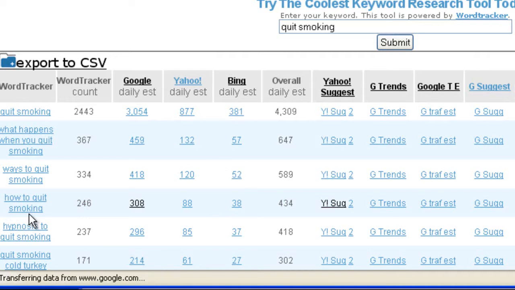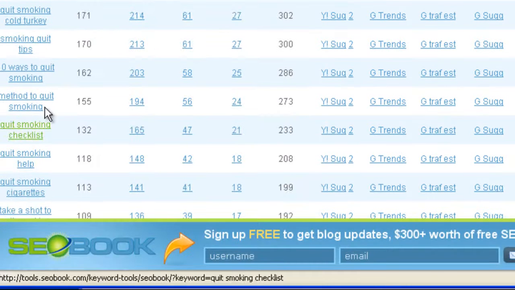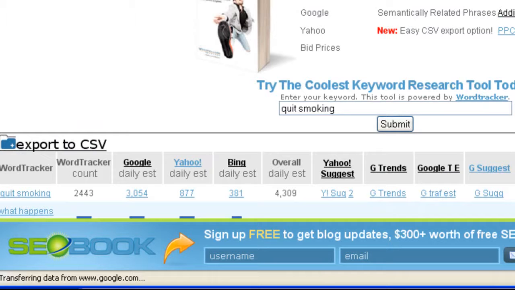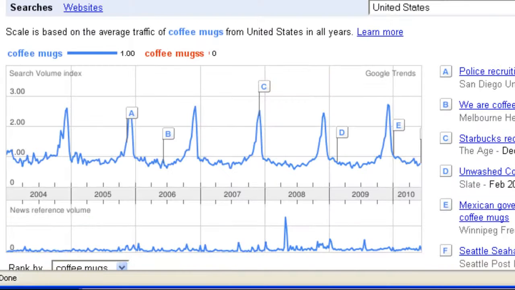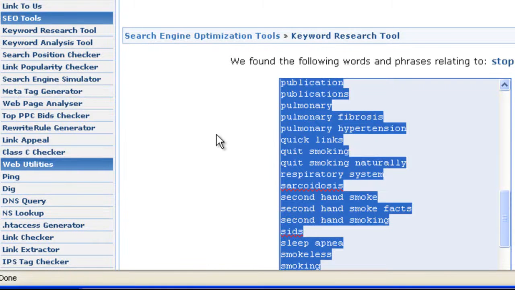How to quit smoking, if you compare the numbers, they're okay. What happens when you quit smoking? You've got more and more quit smoking help, more and more topics and keywords available. It can seem like a boring job, but it's really important.